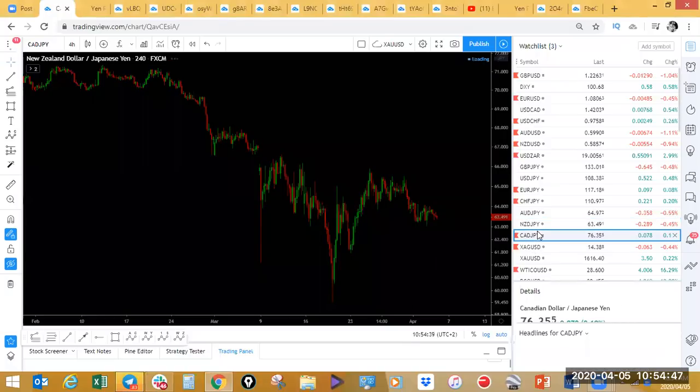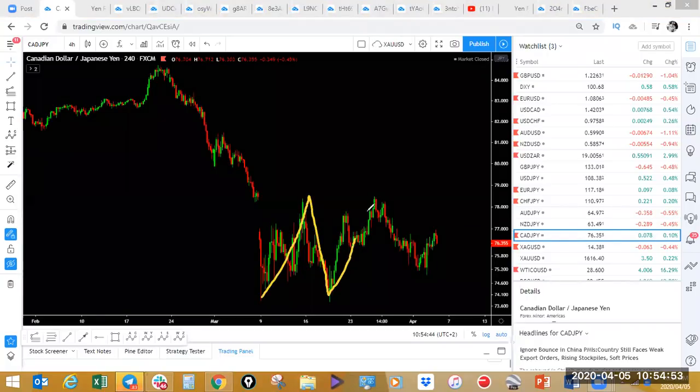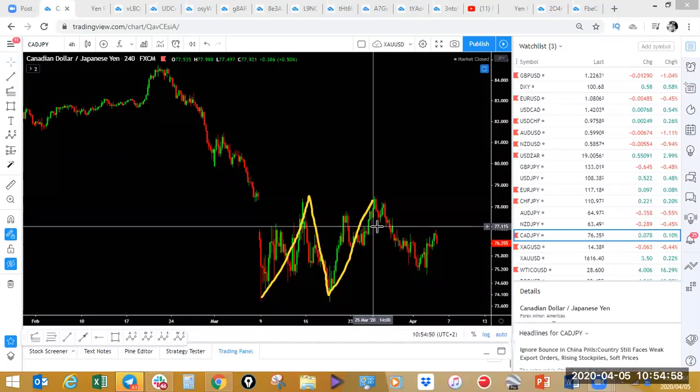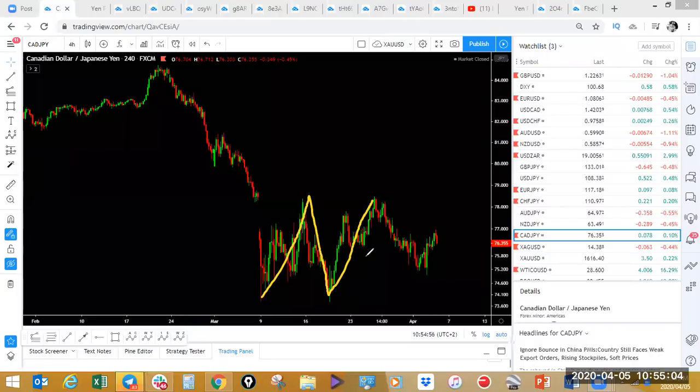CAD yen. This one has made a bit of a pullback. If you remember 3 weeks back, when the yen pairs did these three-wave structures, this was around the 23rd, when we made these three-wave structures, we expected these moves to the downside. If you go to the webinar around the 23rd, you'll see that we're expecting that after these three-wave moves, we're coming down. I actually started with this here, looking for downside. So let's have a look here. CAD, looks like we'll look for continuation to the downside. Structurally, this may make another one to the upside, but we'll be looking for the correlation with the rest of the yen pairs, and with that, we'll expect this to just continue lower from here. Let's see how that goes.